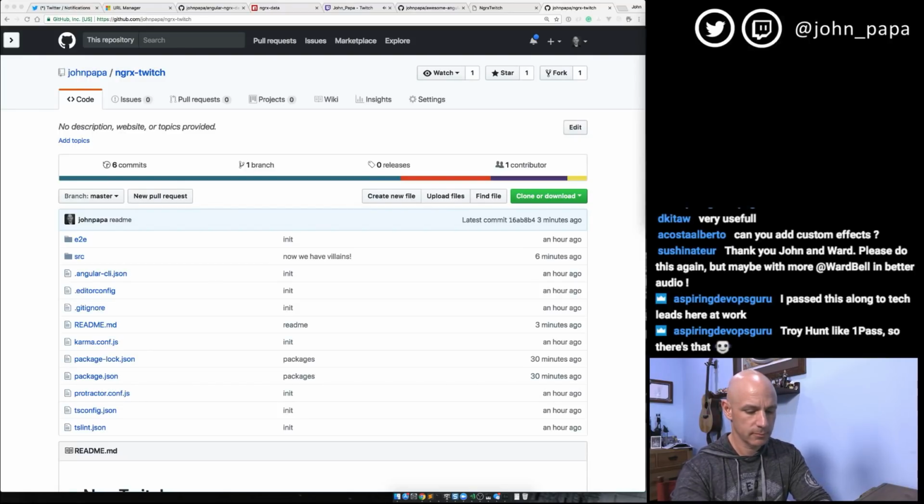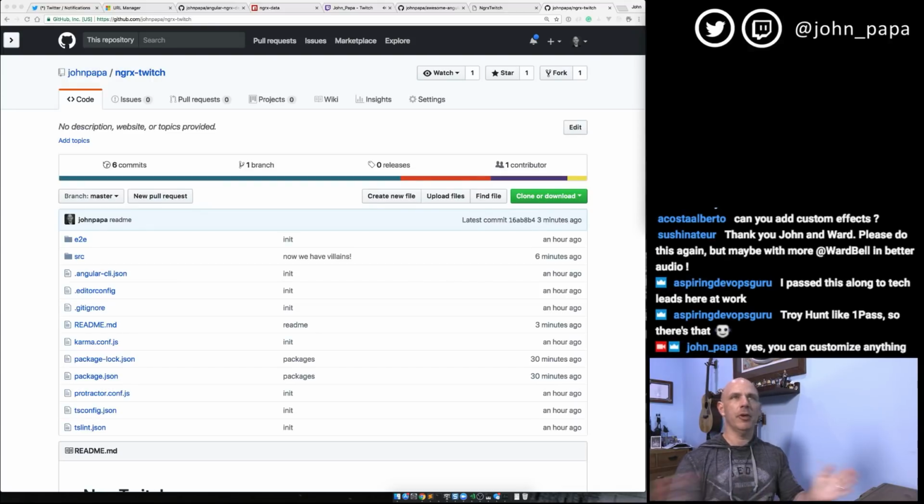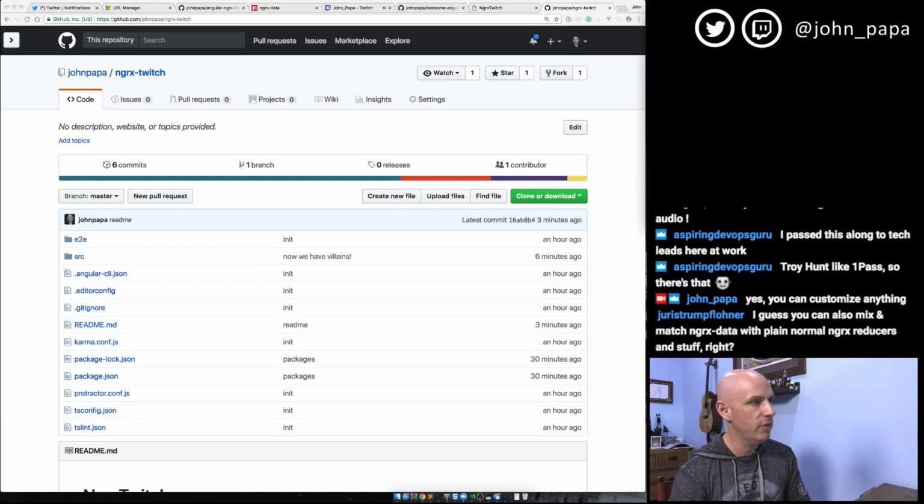You just pull it out. So you can really customize anything you want. The configuration for the routes in the back end. You can replace reducers. You can change the names of the entities. You can add your own selectors if you want. We didn't show that, but our full demo inside the ngrx-data repo does that. You can also remove or replace the effects if you want to.